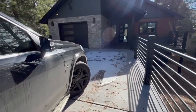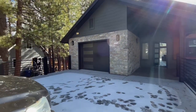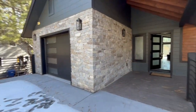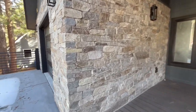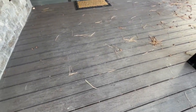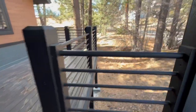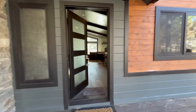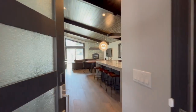Concrete driveway. And you've got a one-car garage. So likely you could probably fit 1, 2, 3, 4, maybe 5 cars here if you do park one in the garage. So there's this beautiful rock facade on the outside, and then this is truck stacking, as well as really nice iron railing. I like the color that they used. It's almost like a dark navy with black trim, and again kind of like a covered porch right here. So walking in, you won't get snow and ice coming in.